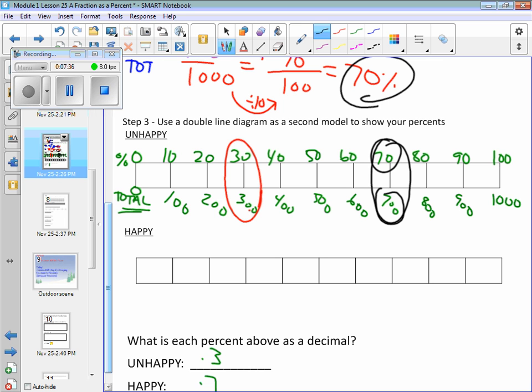I realize for many of you, TRF is the way to go. They're just trying to model it and show it to you a different way. We're going to start getting away from double line diagrams and go more to TRF anyway, because I think it just works better for you. All right, let's go to this last page.